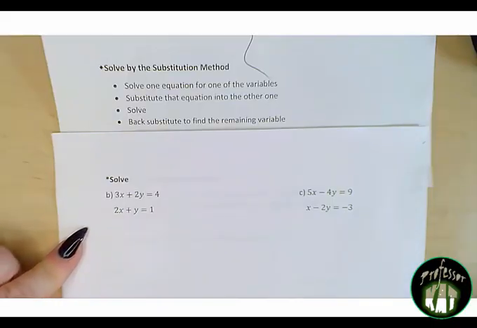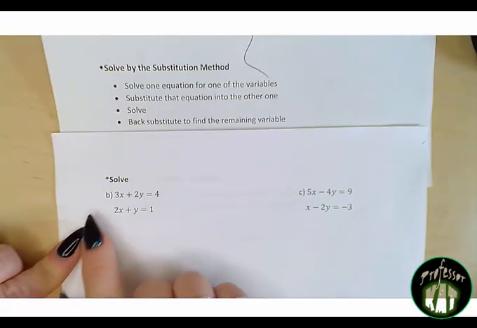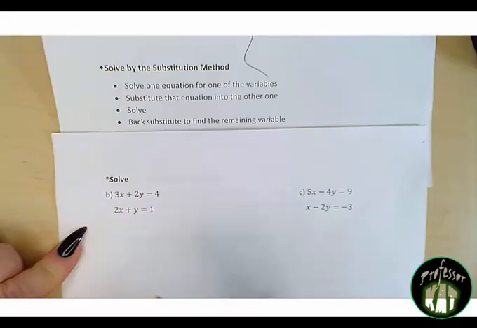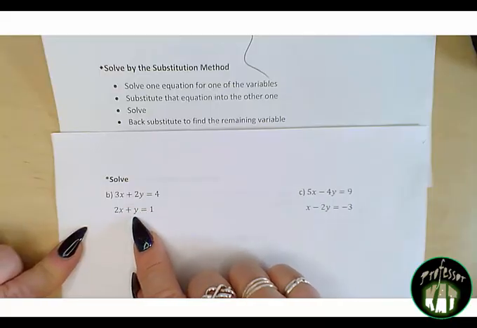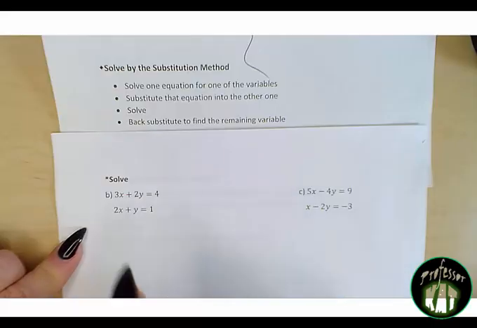There is a better variable that you want to solve for. You want to choose the variable that has a 1 as its coefficient. And out of all four of these options, the only one that has a 1 as its coefficient is the bottom equation, solving it for y. Let's go ahead and get that solved for y.